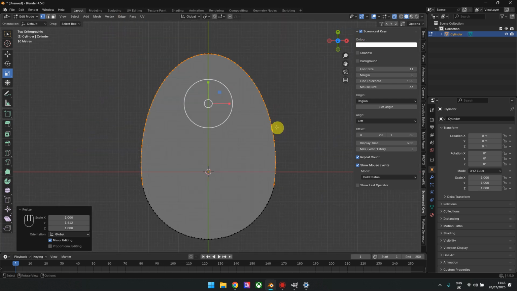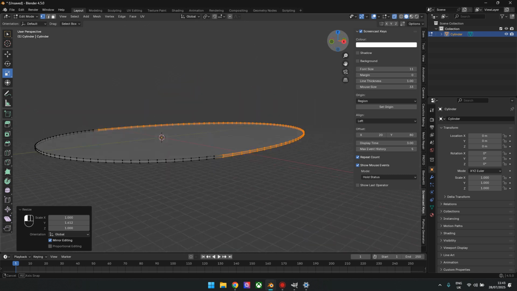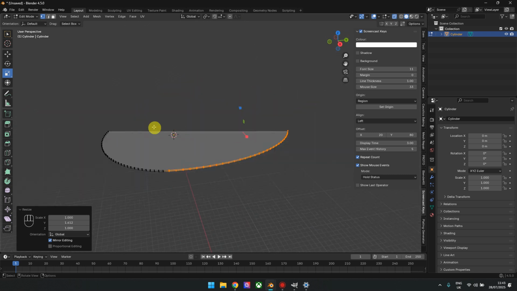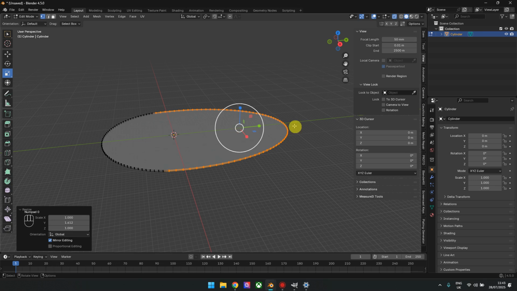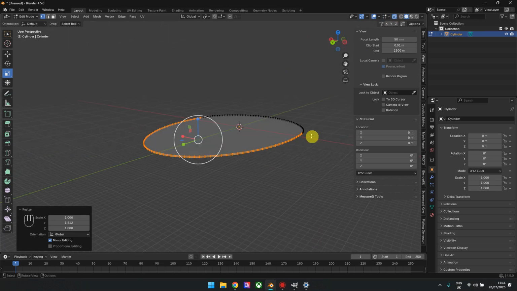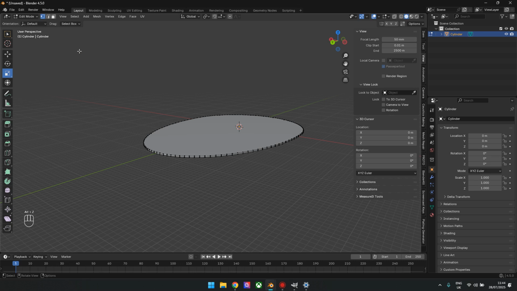One of the things you're also going to want to do if you're working on models of this size is, as you can see, it clips out there. So we'll just go into the View option and change that to 2500. That gives us plenty of space. So come out of X-ray mode with Alt Z and go into the Edge Select. These three at the top here you can select by 1, 2 or 3. I don't tend to use that because I keep forgetting, but there we go.